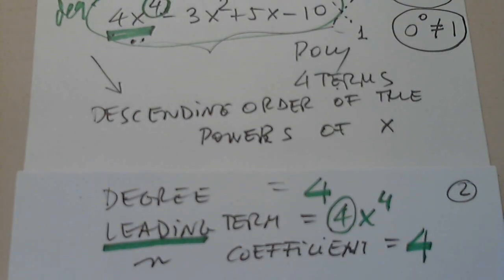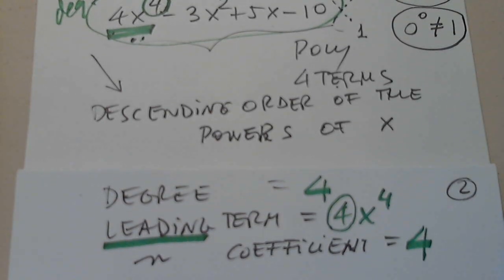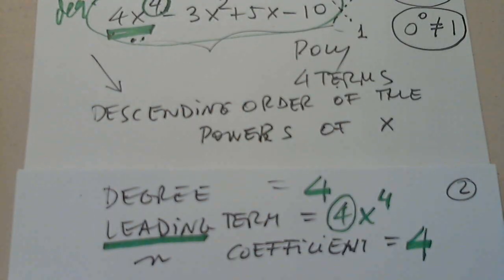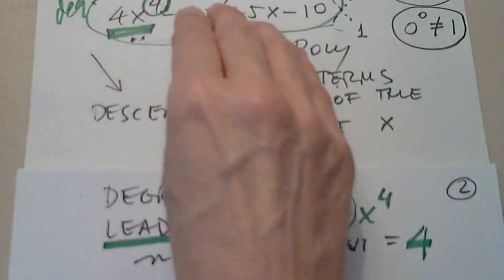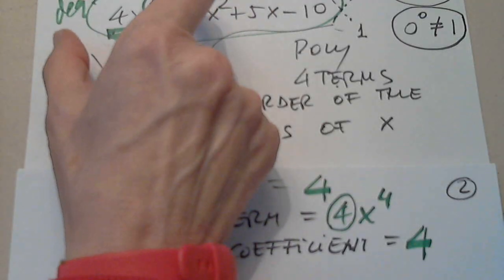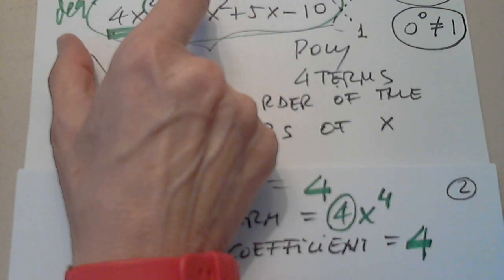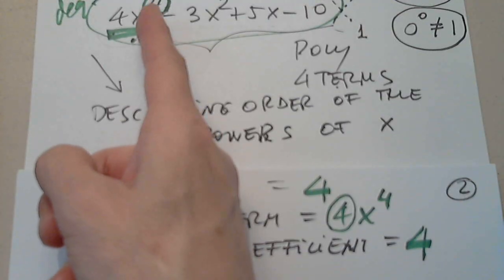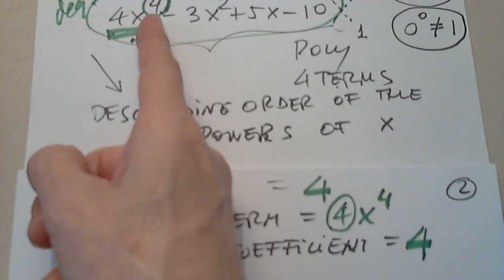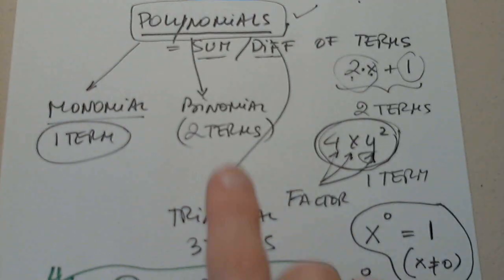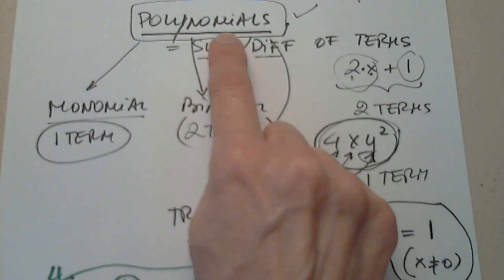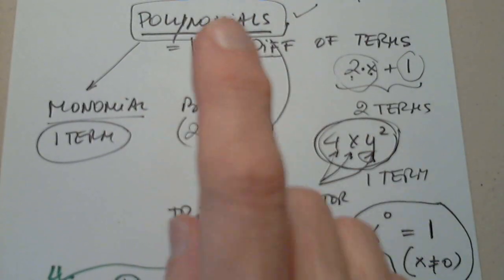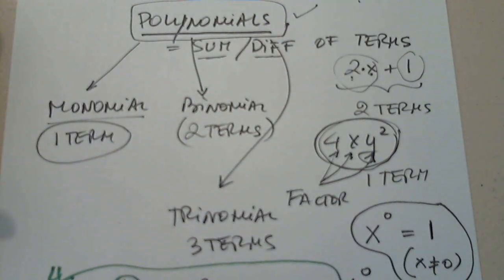Very good. Now, we already know and understand how to determine the degree of a polynomial. First, we arrange it in descending order. Then we look at the most powerful term because the degree is there, and that's the highest power of the variable. Now, polynomials do not have expressions with x in the denominator. So 1 over x is not a polynomial.